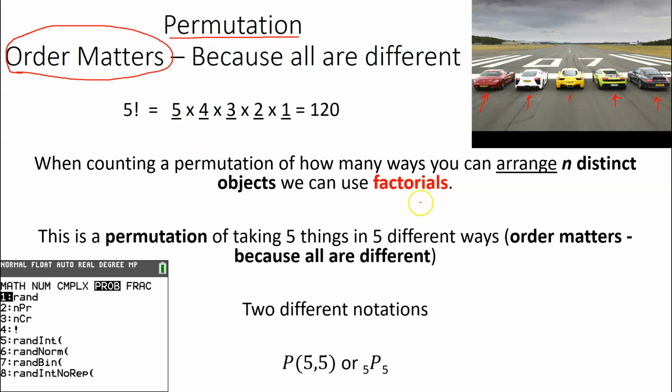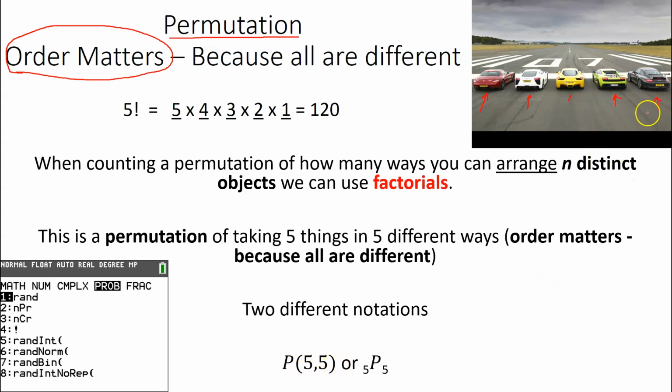We've got a couple notations for permutations. They both mean the exact same thing. And in this case, I'm actually describing this situation here. The P is for permutations. Inside the parentheses with this notation is how many things are there. In this case, there's 5 cars. And how many, let's say spots. We'll just use that for now. How many positions or spots were there? Well, there would be 5 spots or 5 positions. So 5 permutations taken 5 at a time is how you would usually say that. A permutation of 5 taken 5 at a time.